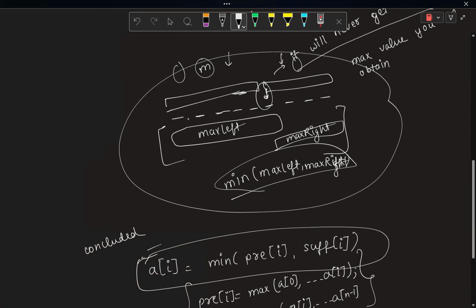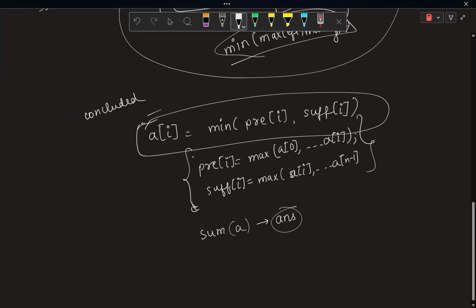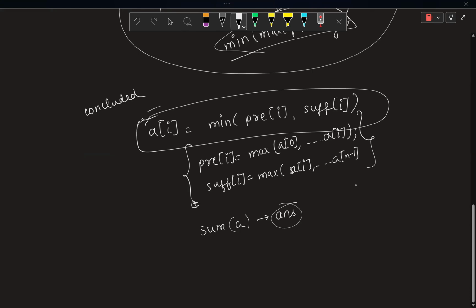Now, for this, I have not really given a very concrete proof. If you want to do a concrete mathematical proof for this, you can try, but it is not required. And if you spend so much time doing it during the contest, it will just make you slow. A logical proof is enough. So does this make sense, or does anybody have any query? If you have any doubt, you can ask it inside the chat.